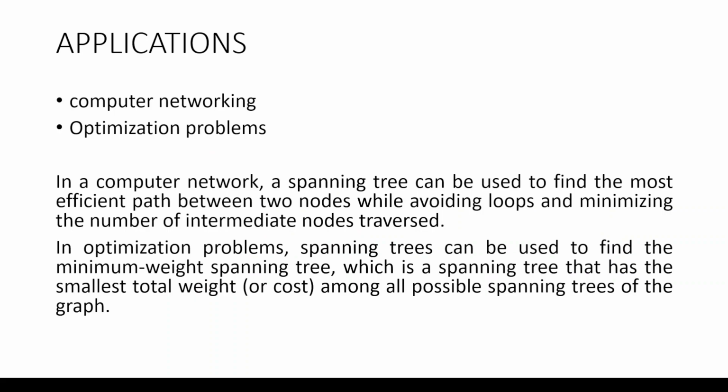Some of the applications of spanning trees are in the field of computer networking and in the field of optimization problems. In computer networks, a spanning tree can be used to find the most efficient path between two nodes while avoiding loops and minimizing the number of intermediate nodes traversed. In optimization problems, a spanning tree can be used to find the minimum weight spanning tree, which is a spanning tree that has the smallest total weight among all possible spanning trees of the graph.